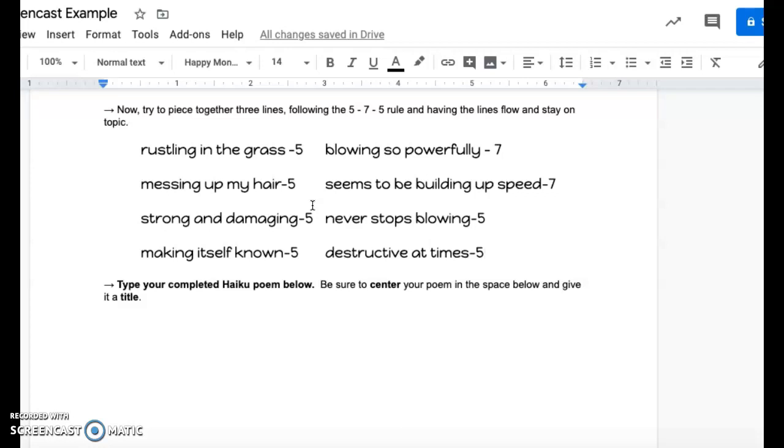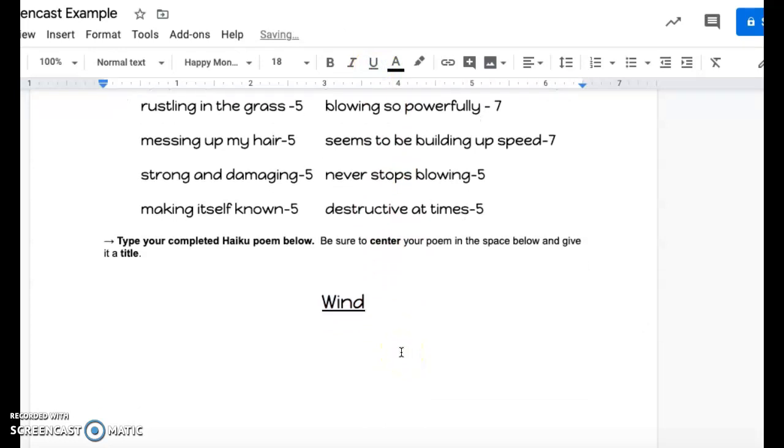So let's see, as I was thinking, I'm going to do center, and you're going to do this on your line. You're going to type your title centered. I might even underline it to make it stand out. You can feel free to use some really fun fonts as well.